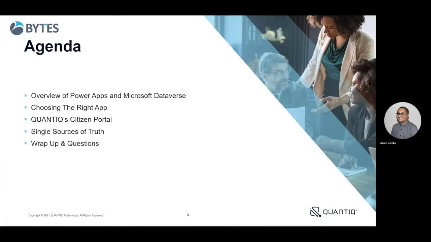On today's agenda, we're going to talk about an overview of Power Apps and Microsoft Dataverse before we get started. We're then going to look at how we choose the right application when we're looking at the Power Platform. We'll give you an idea of what you can do through some screenshots and capabilities of Quantic's Citizen Portal, and we'll also show you what we mean by single sources of truth and wrap that around to talk about Microsoft Dataverse again.